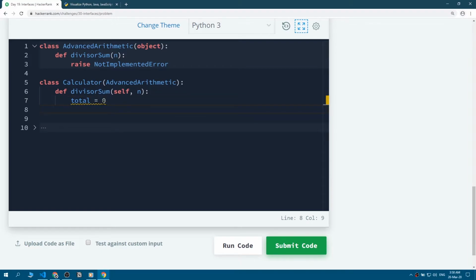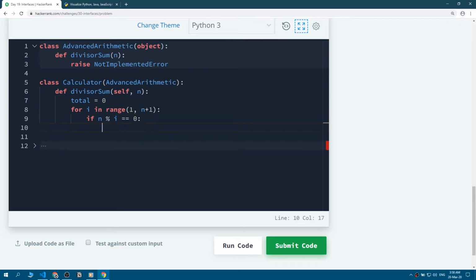Then we will loop for i in the range from 1, because we don't want to start at 0, up to n plus 1. Since the range is exclusive, it would go up to 6 not including 6, so we increase it by 1 so that 6 is included. Then we will check if n modulo i equals 0.